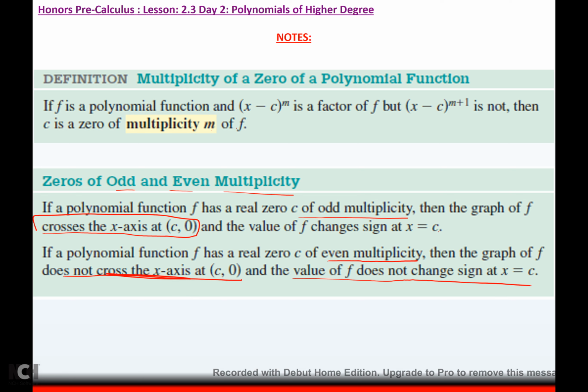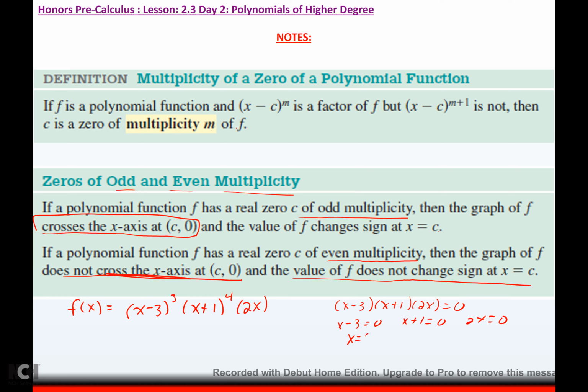Now, what the heck does all of this say? Well, let's say I had a function in factored form. Like, let's say I have (x minus 3)^3 times (x plus 1)^4, I don't want that big, let's make it to the fourth, times 2x. Remember, if I just had the function (x minus 3)(x plus 1)(2x) equals 0, we could use the zero product property and say, well, then either x minus 3 is 0, or x plus 1 is 0, or 2x is 0.